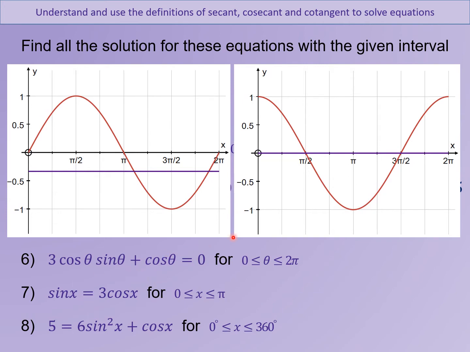That leads to 2 possible sets of solutions. Either the cos x graph, which is just there, must equal 0. Okay, that makes sense, because if cos x is 0 and cos x is 0, you're going to get 0 plus 0 equals 0. So I could have that graph, or the other graph you could have is the 3 sine theta plus 1 equals 0 when I factor out a cos theta. 3 sine theta plus 1. Now that's that graph. Okay, drawn just there. Notice it's only between 0 and 2 pi. I will deal with the 3 sine theta plus 1 in a minute.